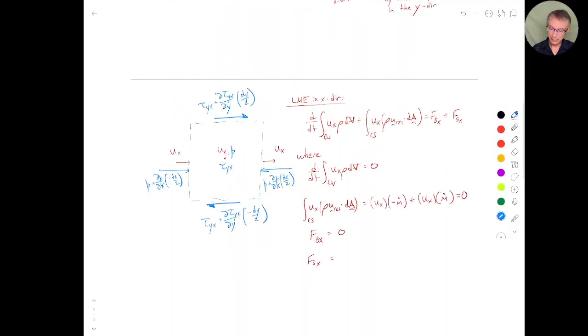So in that case, I'm just going to say the pressure gradient is 0. So assumed no dp dx. That was just one of our assumptions that we made. And so the only surface force we have is really the shear stress terms. So let me write those out. We'll do the one on the top first. So that's going to be tau yx plus d tau yx times dy over 2. And then the area that this shear stress is acting on is this area right here. That'll be dx times dz.